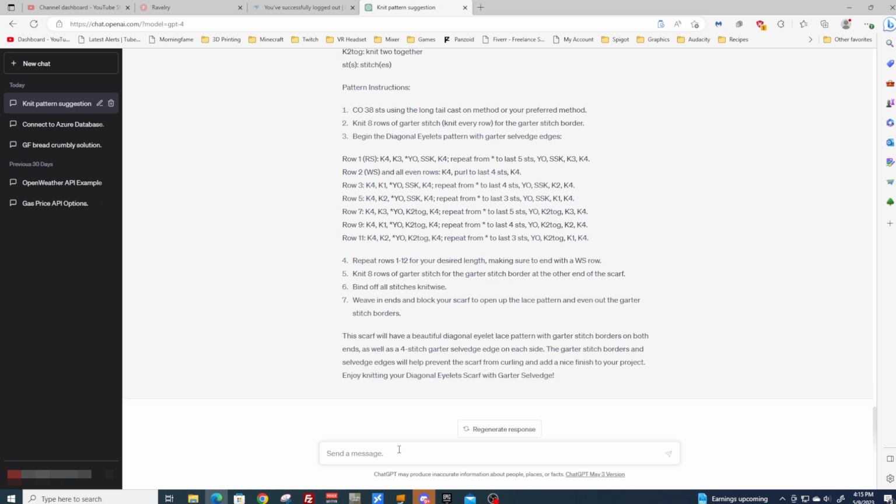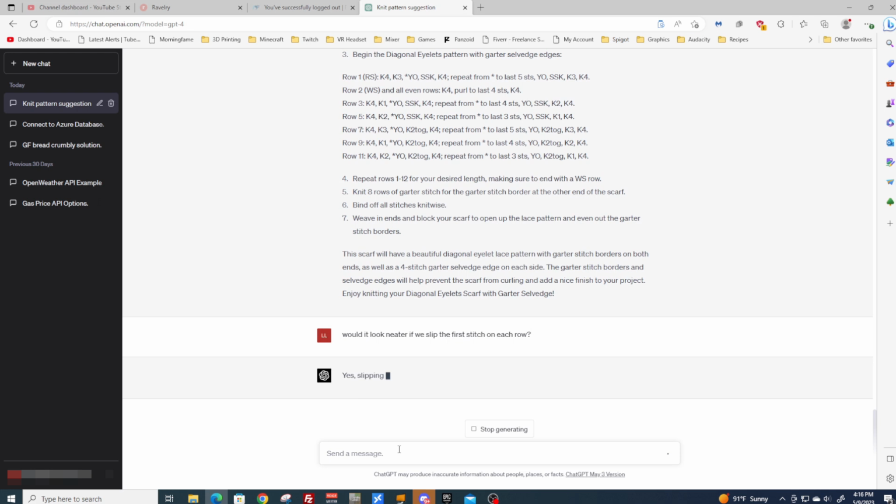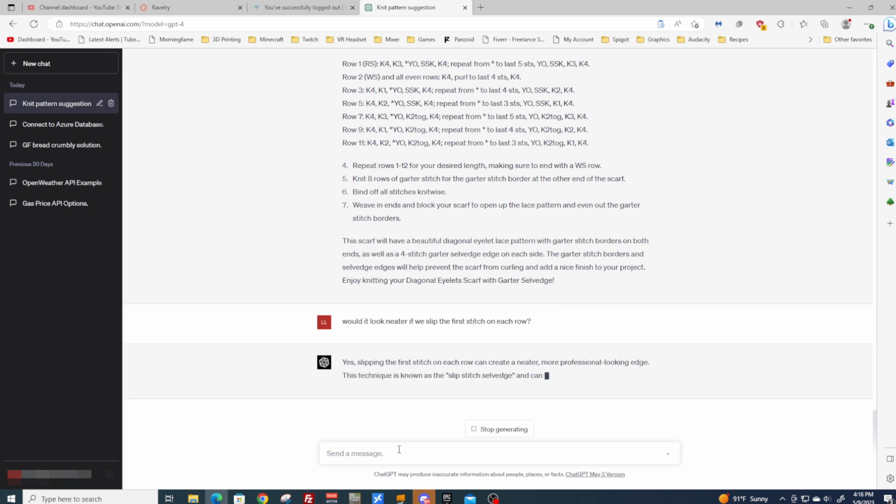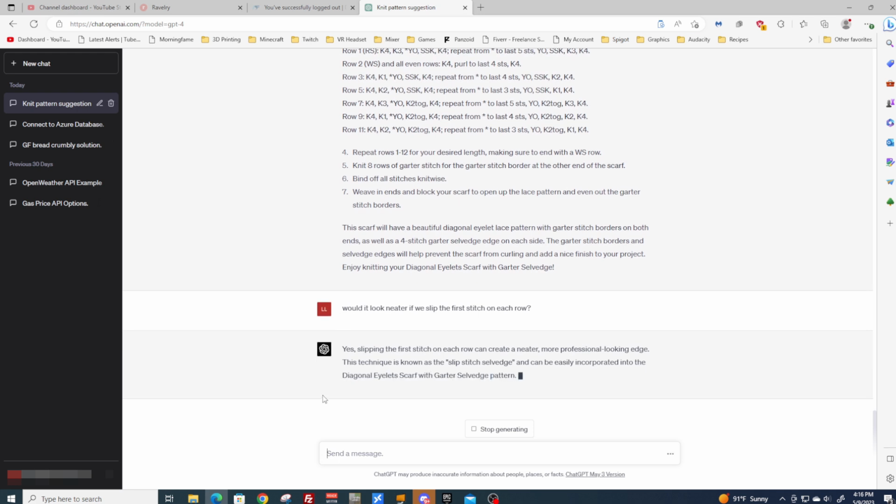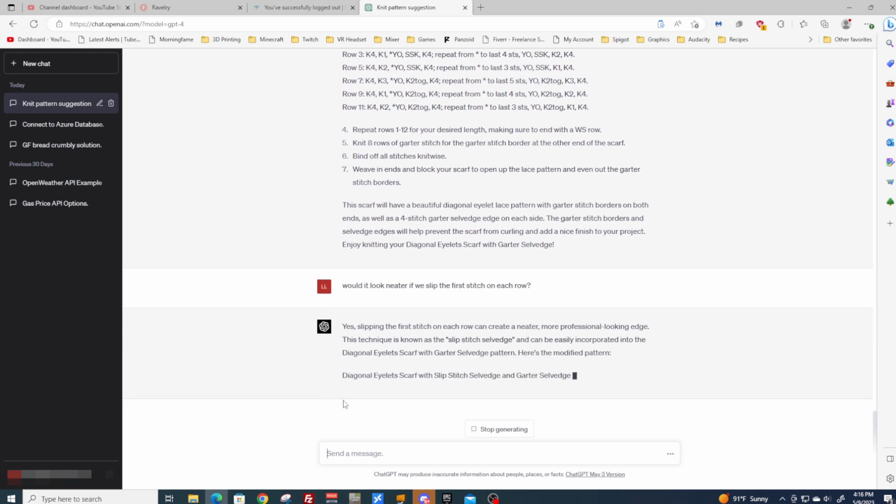Okay, let's see if we can get it. Would it look neater if we slip the first stitch on each row? Okay, so we're going to do slip stitch selvage.